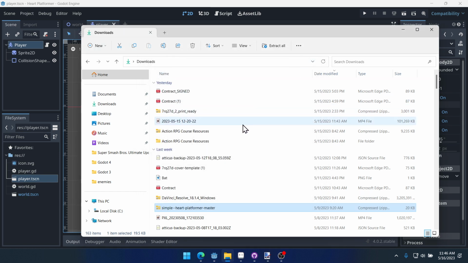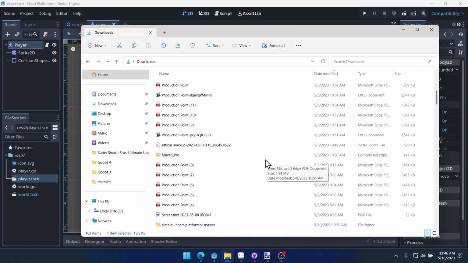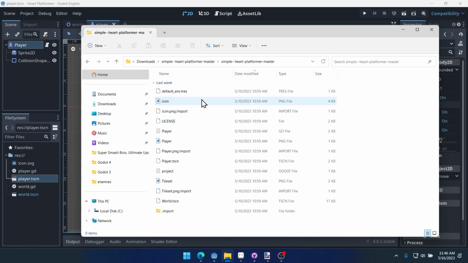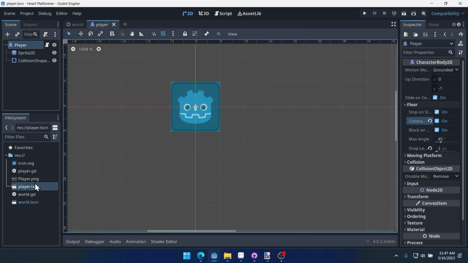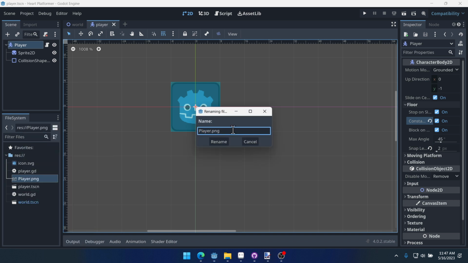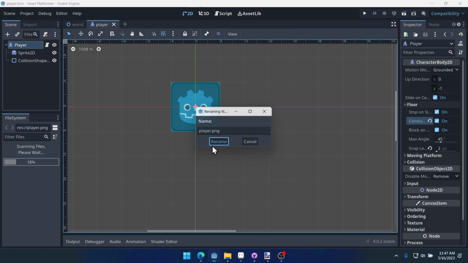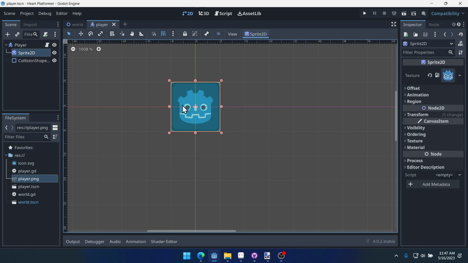I don't remember doing that. Here we go. Drag the player, drop it in here. So you can just drag the sprite in and drop it. I'm going to rename it though, with a lowercase p, like this, rename. And then we come into our sprite here, and we can drag in our player sprite.